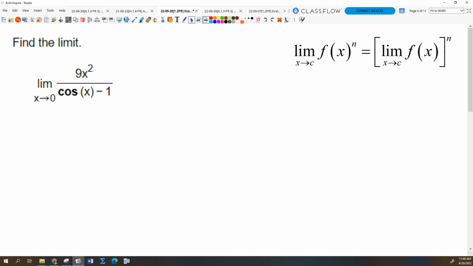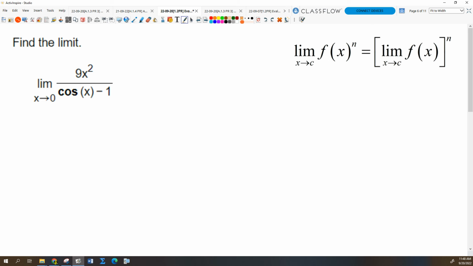It's not, but it could be made into an identity pretty easily. If I multiply the top and bottom, which is almost always what you do, right? You almost always are multiplying top and bottom by something to algebraically manipulate that expression inside the limit. What do I need to multiply the bottom by to get the most common trig identity of all time, the Pythagorean trig identity? Remind us real quick. What is that, somebody? What's the Pythagorean trig identity?